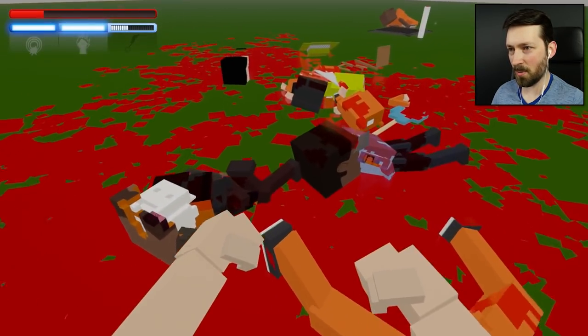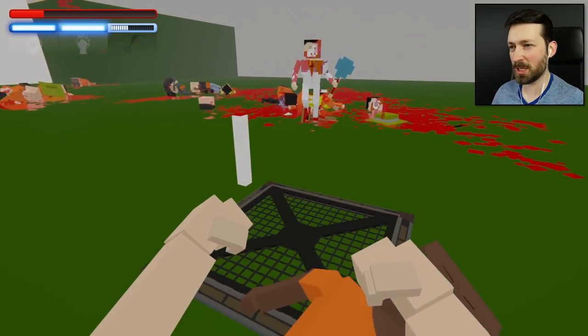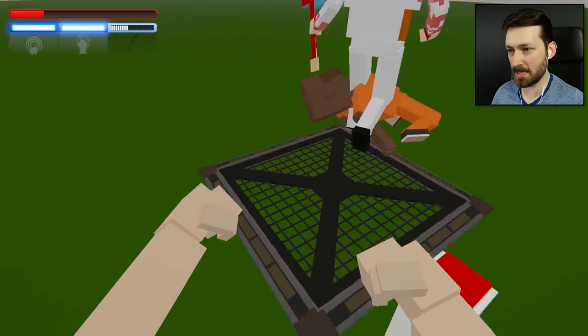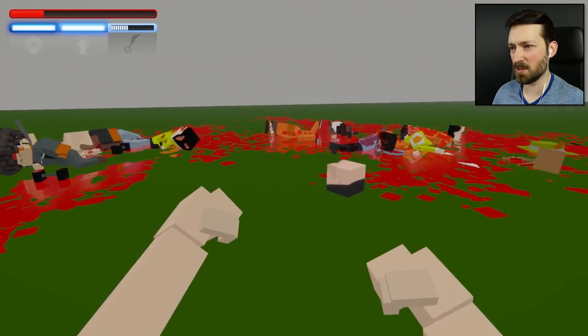Ow, ow. That really hurts, and I don't have any more weapons. I've broken them all on his face already. Maybe I can trick him into standing on top of this, right? And then. No. And then. There we go. That's how we're gonna get him, except for now I can't touch him because he's all fiery.